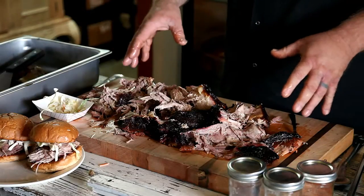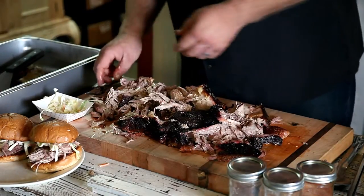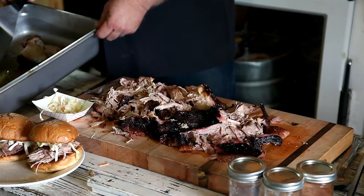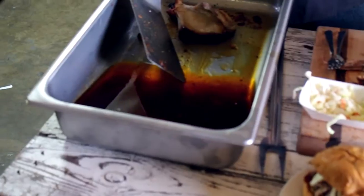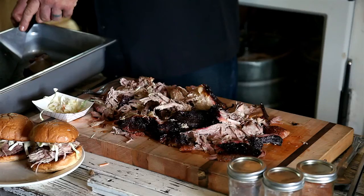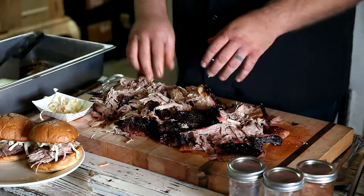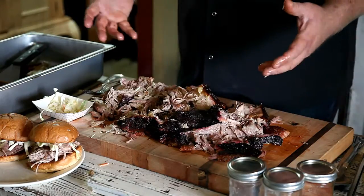If you keep this in a crock pot shredded like this, you can take a little bit of our natural gravy that we have in the pan. That's why I cook them in a pan, because I want that juice. That's why I don't inject them. I don't fool with them. I rub them, smoke them. I got my natural gravy right there. You can spoon some of that out, and you can moisten that meat up a little bit after it's been sitting in a crock pot to serve it.